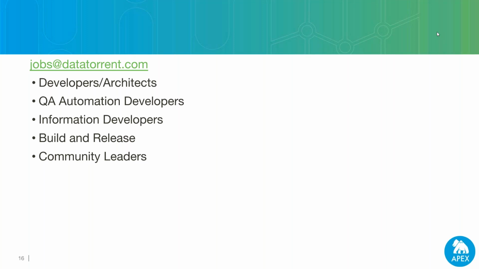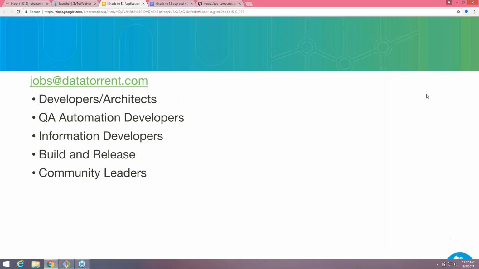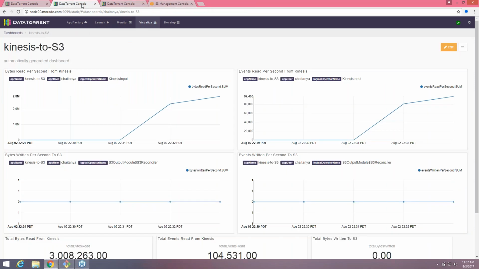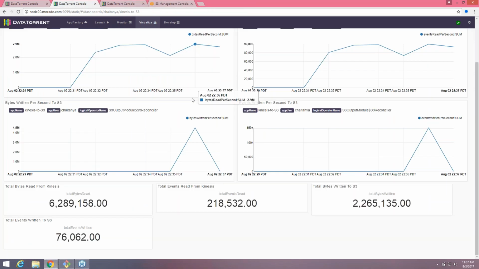So there are two parts to the answer. One is, as you all know, Apache Apex is a totally free and open source technology. And as Chaitanya mentioned in one of the slide decks, DataTorrent has some proprietary layer on top of Apache Apex. We call it the DataTorrent RTS distribution, the DataTorrent real-time streaming engine.